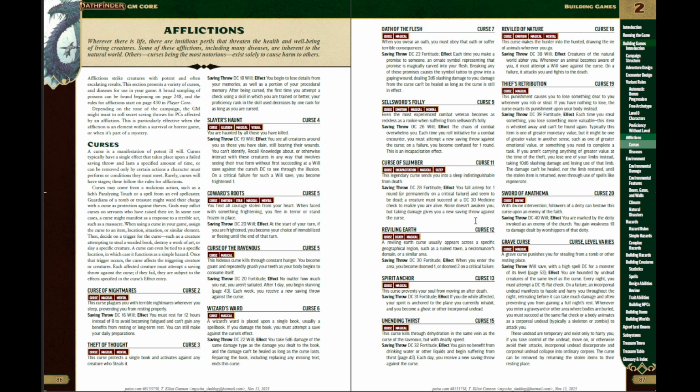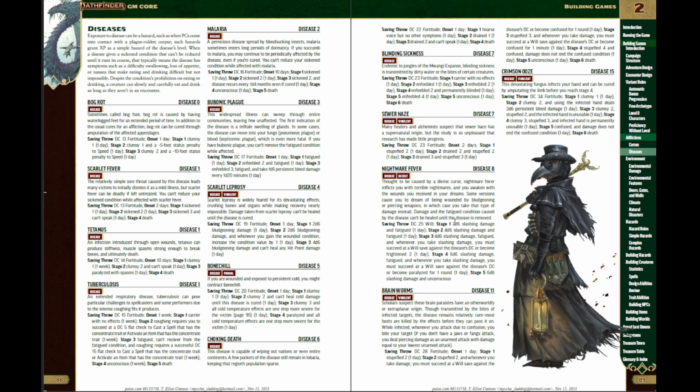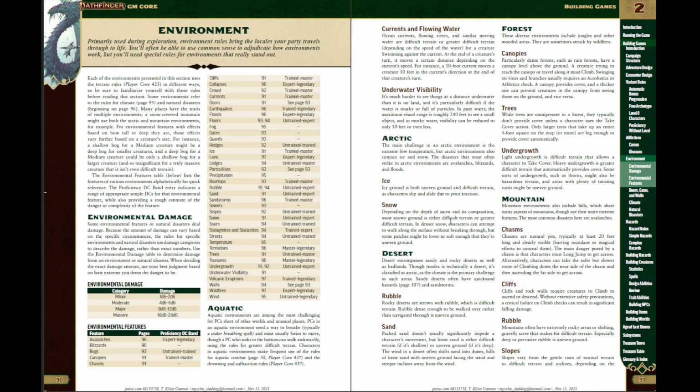Saving throw, DC 39 Fortitude effect. Each time you steal something, you lose something even more valuable. This item is whisked away and can't be found again. Really interesting. I can see players being upset when that happens to them, but this is what they're supposed to be. Like, if you do something, a curse is put upon you, or an affliction is happening from opening a tomb. These things are great to have. I think it's fantastic. You can take your own personal creativity and apply it to your game session as you think is necessary. Of course, they have diseases in here as well.